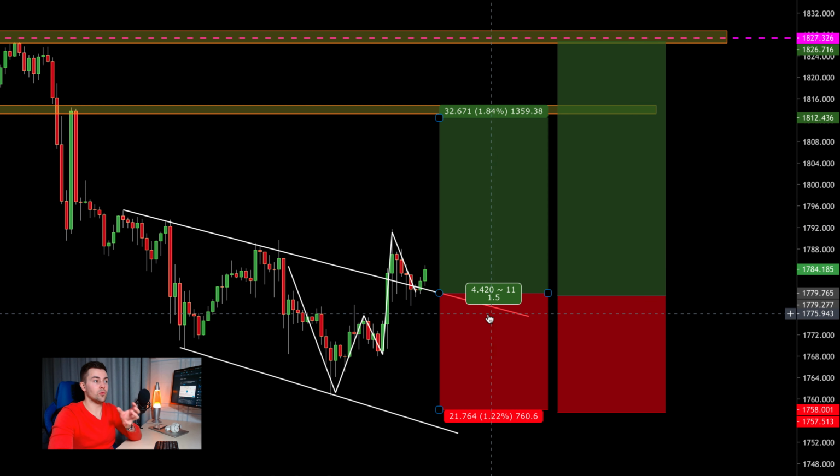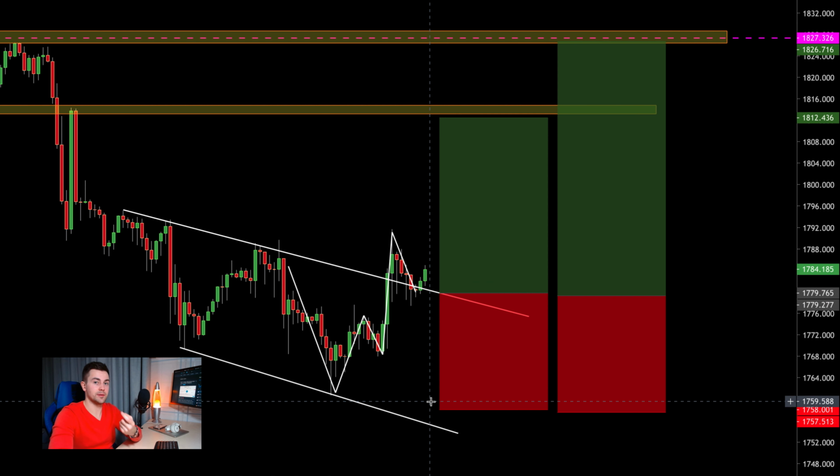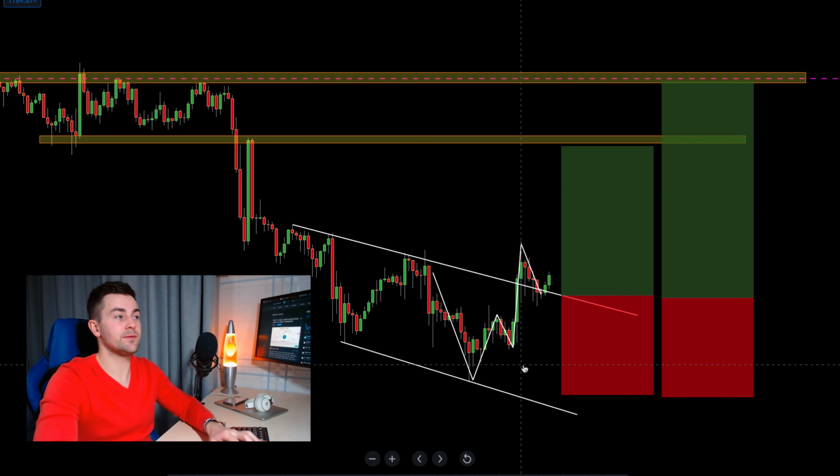Yes, and moreover, remember that in case if we are stopped out right here, it will signify the dramatic shift in the sentiment on gold, and it will most likely drive the market to lower structure levels. Yes, because it will signify the violation of the major daily structure support that we identified. So remember, it is crucially important for you to realize that no matter how nicely our trade looks, there's always the chance that we will be stopped out, because it is just the nature of the market.